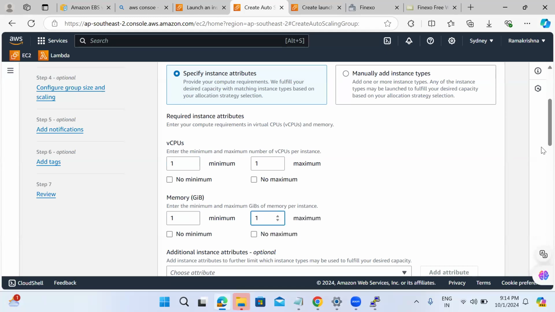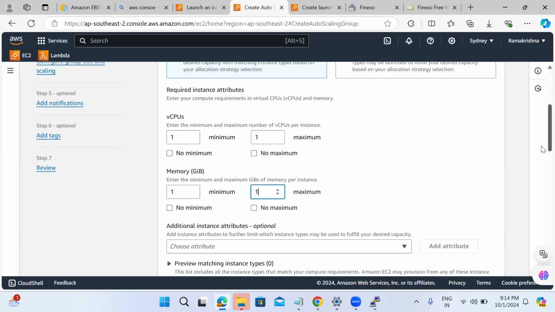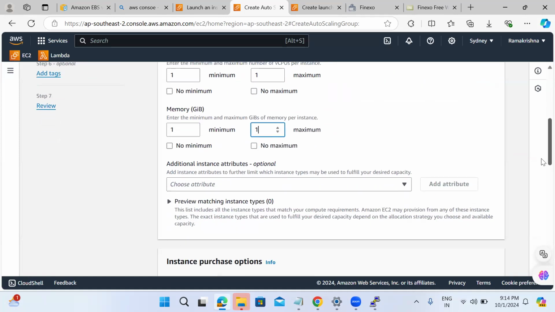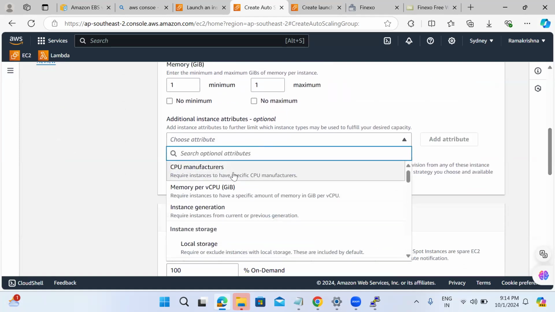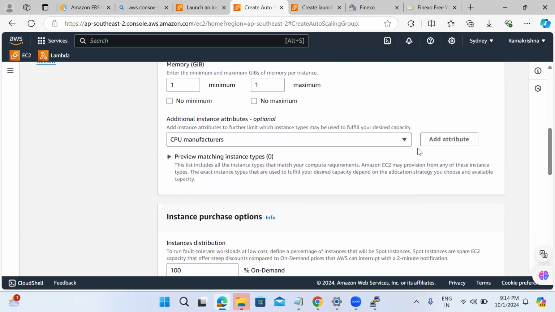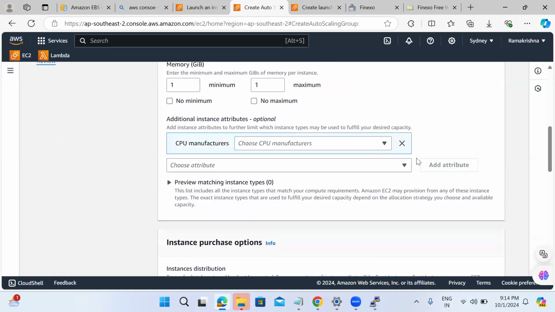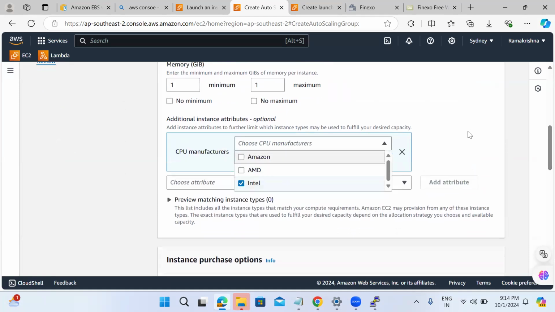Then automatically, depending upon this, it is going to create the instances. For CPU manufacturers, I'll choose Intel itself.